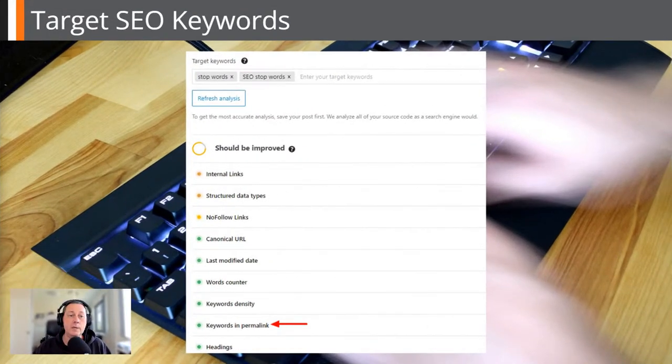Okay, target SEO keywords. This is the last slide here. Now, the URL slug is an opportunity to include SEO keywords you'd like your content to rank for in the search results. We've talked about this a few times, but adding SEO keywords to your slug doesn't guarantee that search engines will rank your content for those exact keywords. You basically can't tell Google what to do, but it does help in the overall context and description. When Google is looking at your content, it's looking at the slug, your H1, your H2s, your H3s, it's looking at the content, bringing it all together into an overall ranking. So that little bit of extra effort, putting your main SEO keywords into your slug, can just help Google go, yes, I really do understand what that content is about, and then rank it properly.